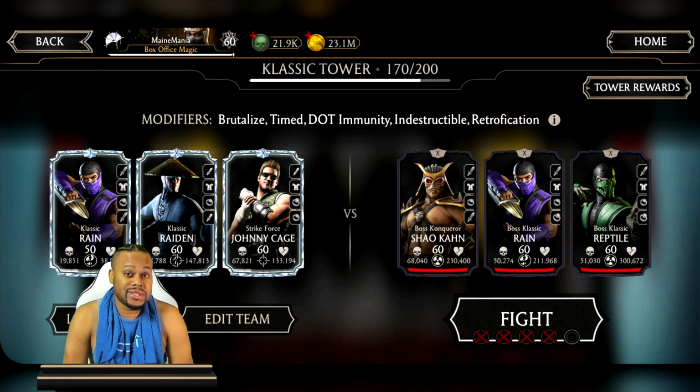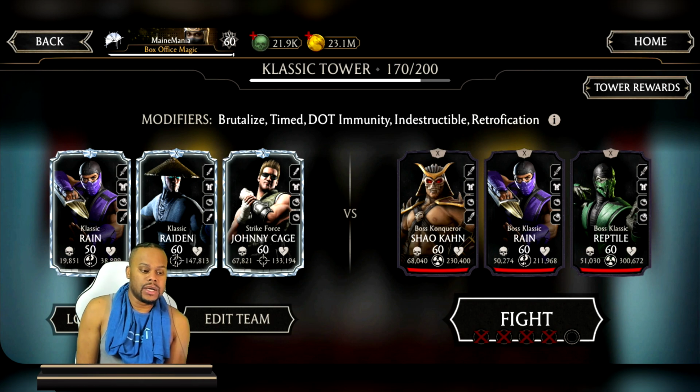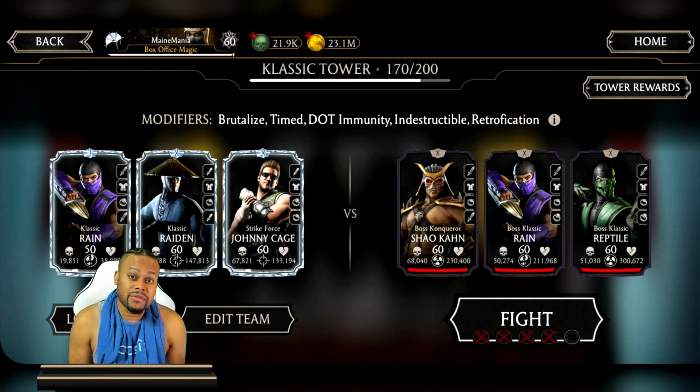It just makes a little bit more sense when I look at the fact that, you know, Classic Raiden is my core damage dealer in this tower. But we're kind of in trouble, and this is what's going to open my eyes as far as potentially having to switch up my build, because my Classic Rain is super, super, super low. My MK11 Rain is nowhere near as bad. I think he's at Fusion 6 or 7 right now.